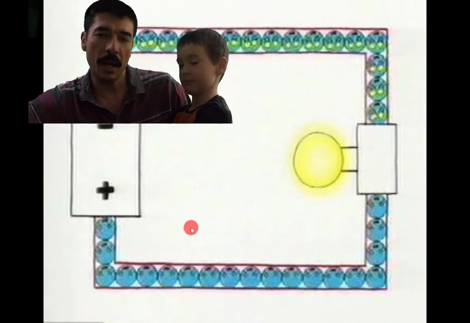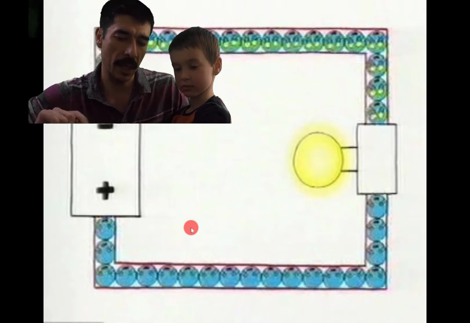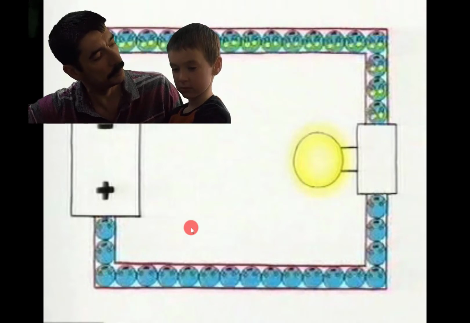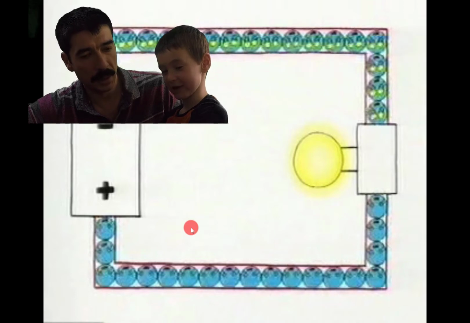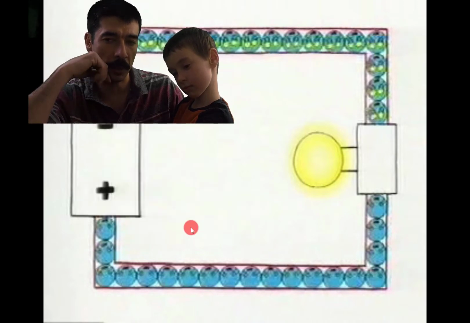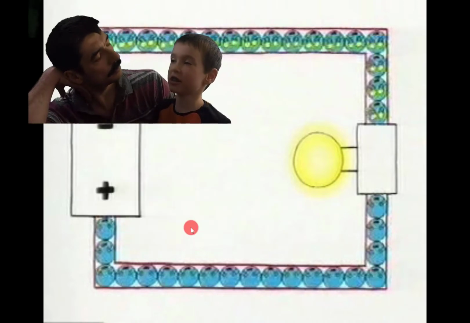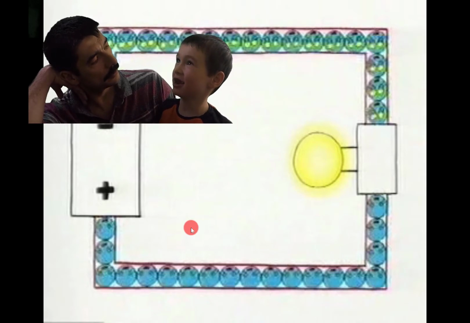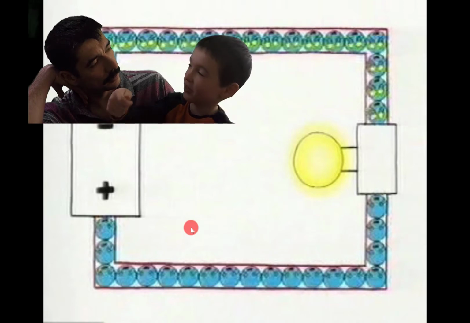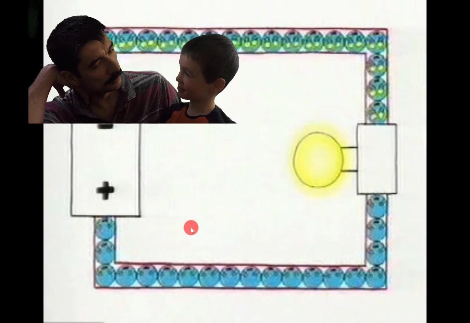Is it? I think that the little yellow balls never get used up. Okay, the little yellow balls never get used up. But they can drop off, like they drop off their shopping almost. They're dropping off their energy. It's like bananas, lemons, and yellow stuff, and then put it back in there. It looks like that, doesn't it?